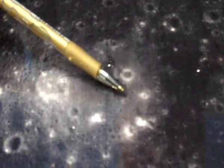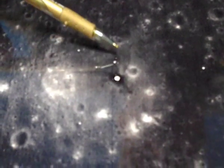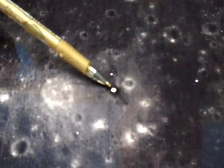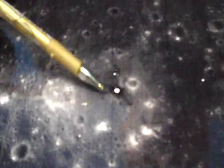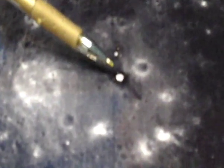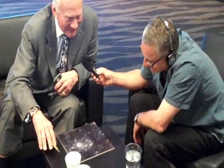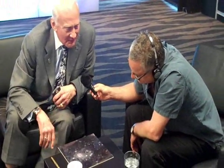Probably this is maybe where we put the flag, and this is where we put some of the experiments out this way. And the back of the spacecraft is where the experiments came from. If you look real close, you might be able to say, well, that's a landing pad there, and that's a landing gear pad, and you might actually see all four of them by looking around there. I think if you know what you're looking at and you throw that into the computer, it will find what you're looking at and refine what isn't there to make it look like it is there.